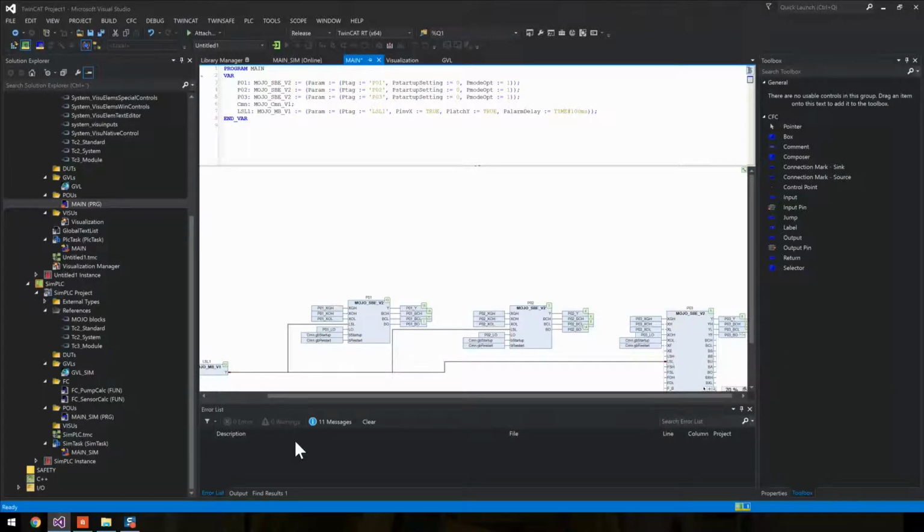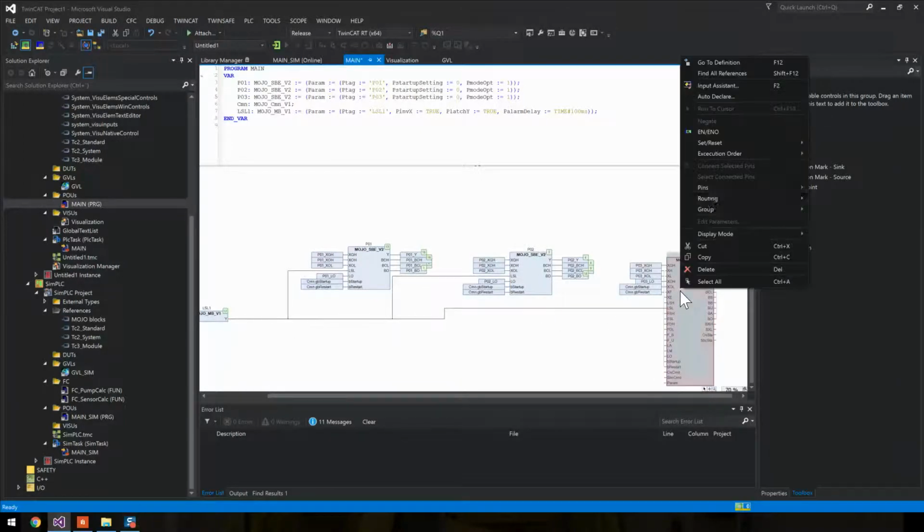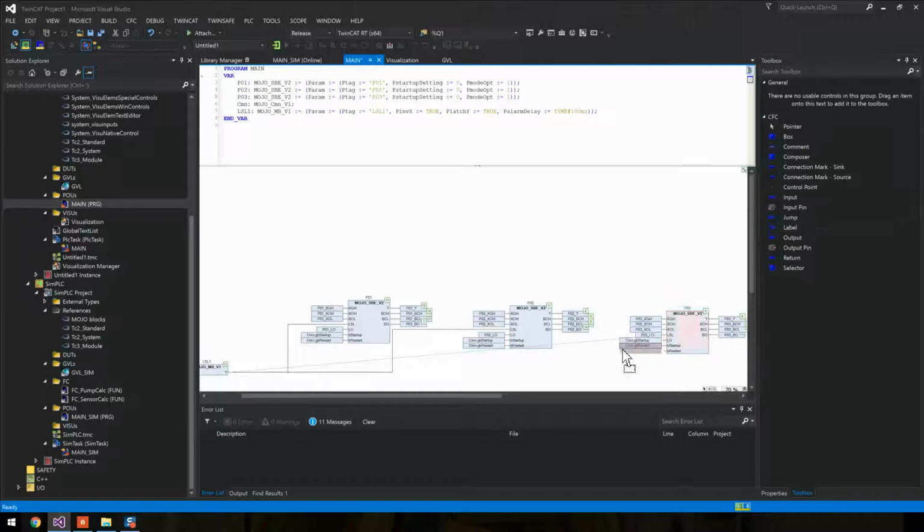Sorry about that. And we're back. Let's finish up this part. Something like that. Let's see if we can get it to do straight lines. There we go.